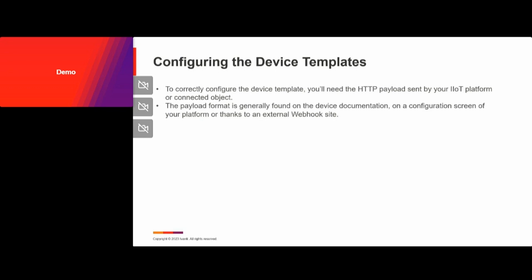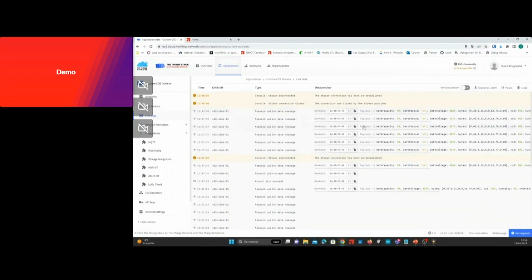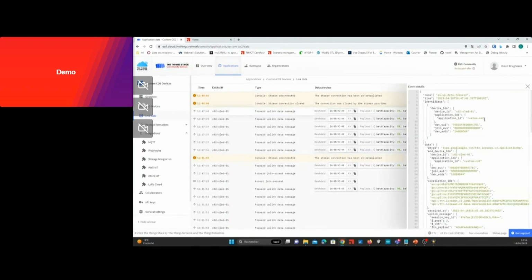In this case, we will get the payload from the Things Stack configuration screen. Let me show you. The Things Stack displays all the payloads that are sent each time a new message is sent by the LoRa device. So I just have to click on one of the payloads, select everything, and copy it.